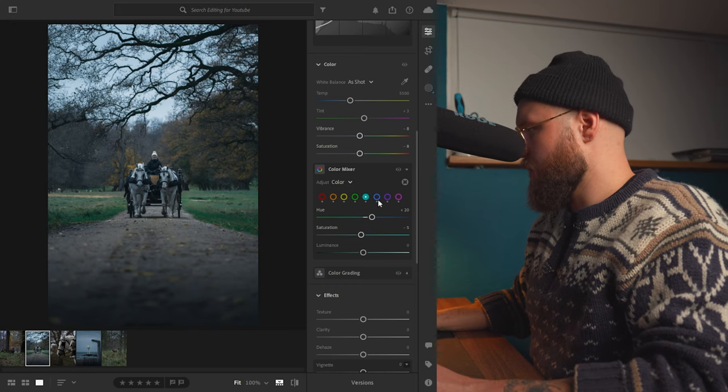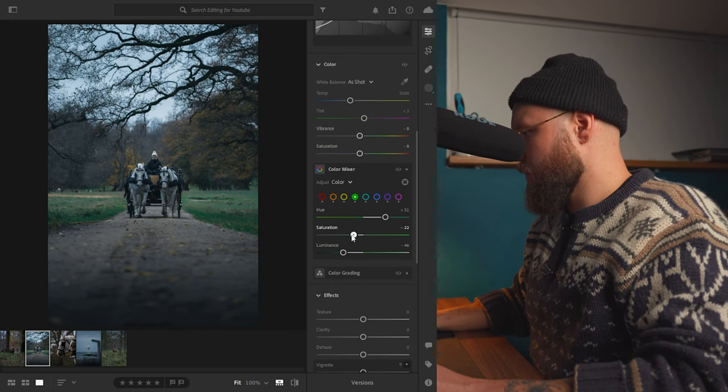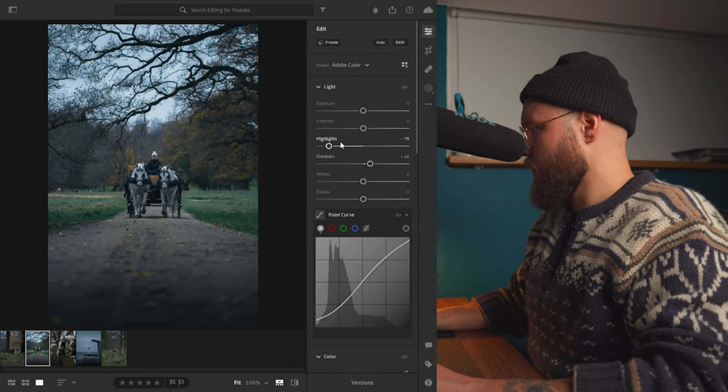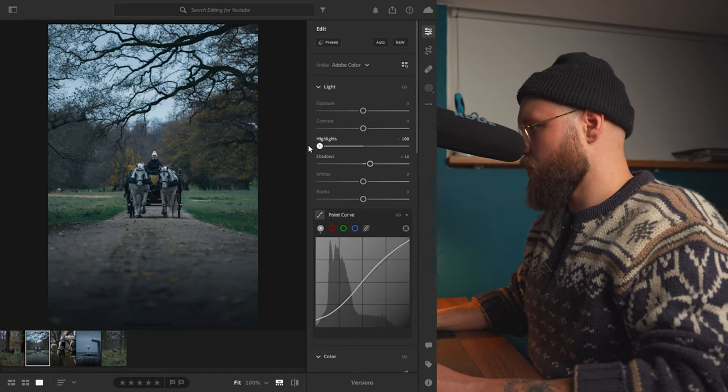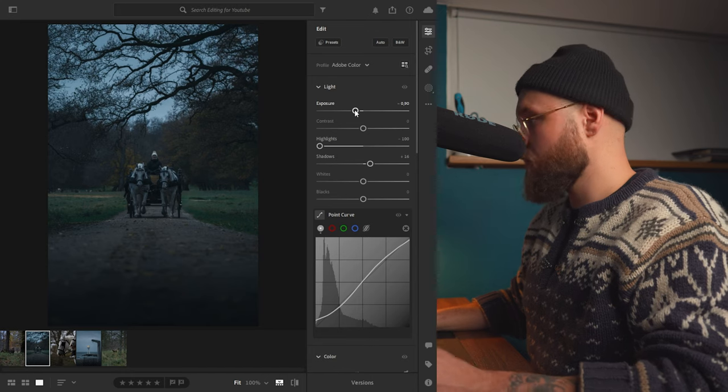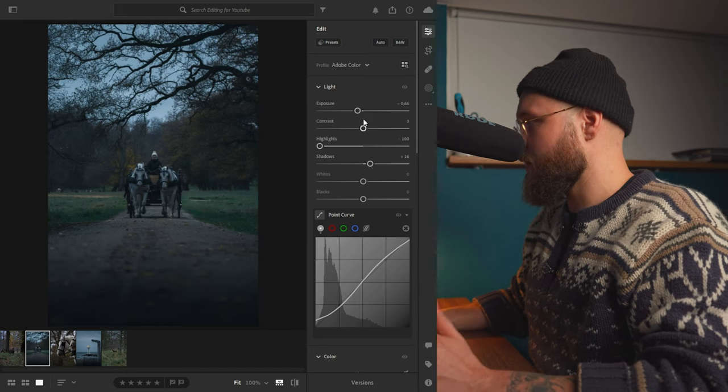I think this already looks good. Maybe the greens are a little bit too much. Now let's drag down the highlights all the way so we get this a little bit darker. And I think the whole image could be darker. And I know what you're thinking, like, what are you doing? You're ruining the subject and everything.